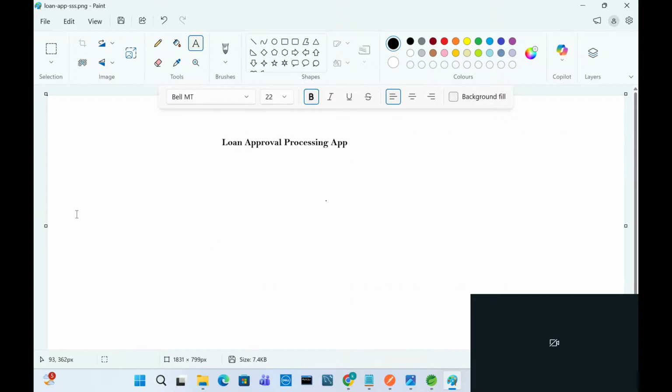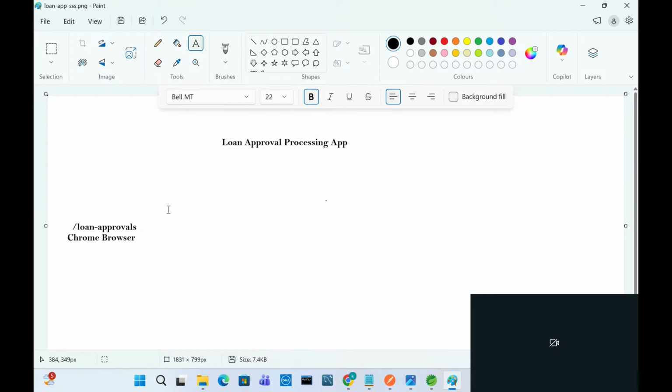Suppose an agent, in a Chrome browser, you are hitting one endpoint called loan-approvals. It is one endpoint. You are hitting it in the Chrome browser.